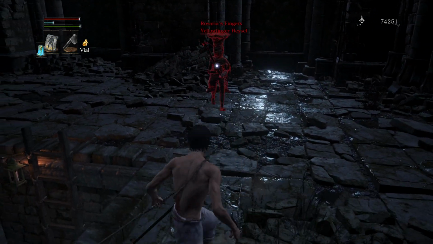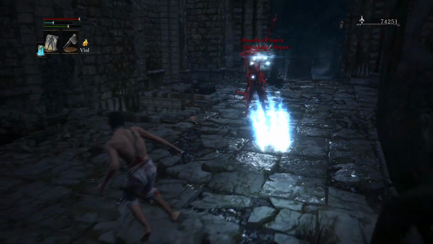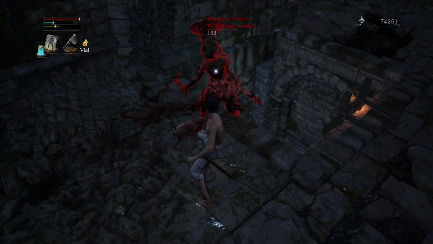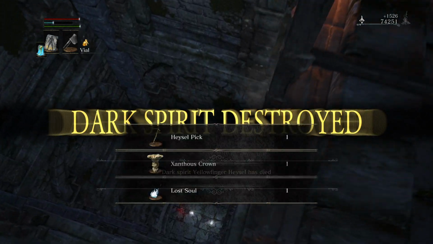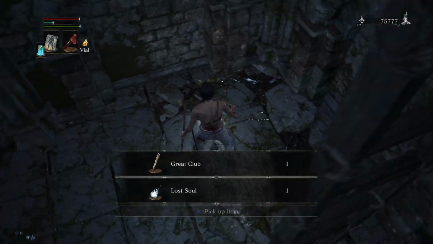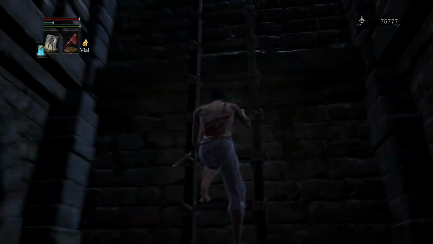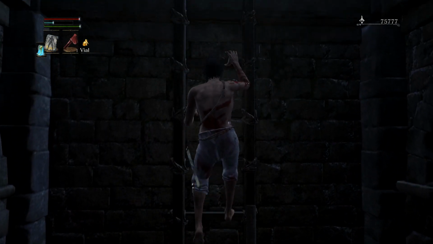He knows what my plan is. And yeah, this can one-shot you, so watch out. But that is seriously it. He has no poise, so you can stagger him to death. And now we have all the lost souls needed to buy our sword. And because there is no bonfire, do not despair. You don't have to go back to the bonfire because the Homeward Bone is literally on the right side here.